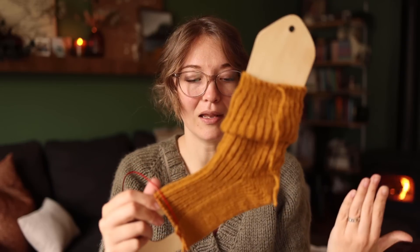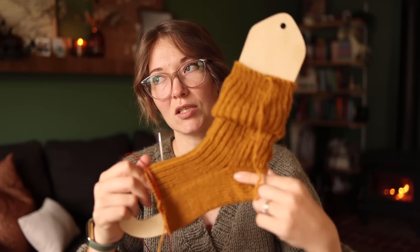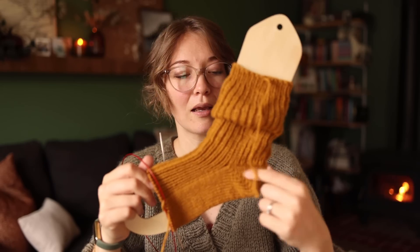Once I'm done — I've put it on my foot and it seems to fit okay — but once the whole thing is finished we will see how it fits and how it wears. If I like it and it's a little snug, I might try adding in a couple of rows before or after. I'm going to do some research, play around with it, and kind of see what I think.